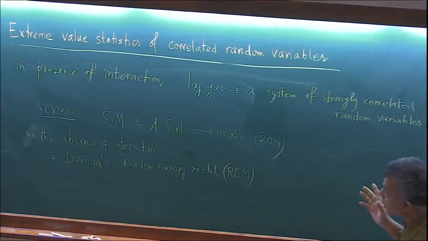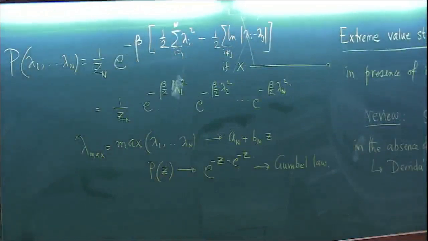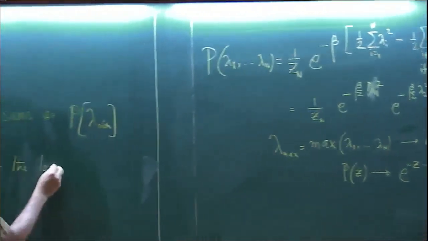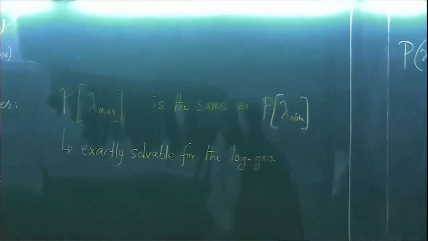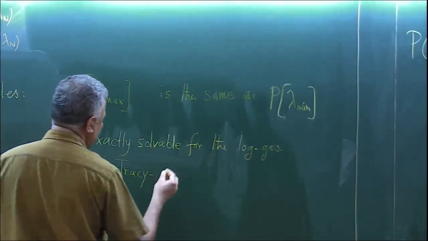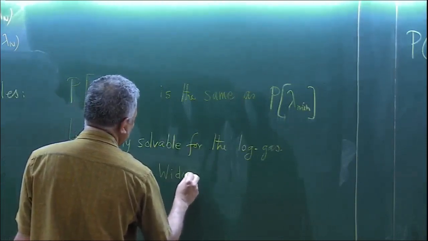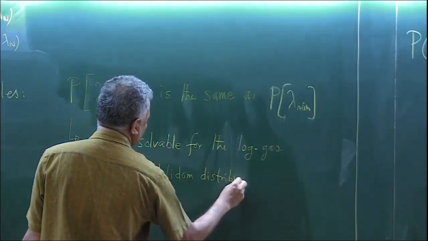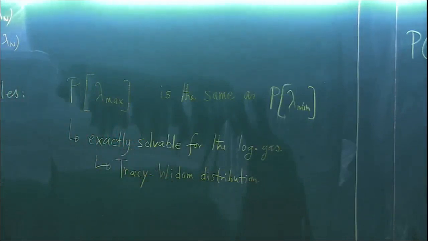The problem comes whenever you have interaction, that means whenever these guys are correlated. So there's a lot of work on this subject, which is currently going on. It's an interesting subject on its own. So log gas presents one exactly solvable example, okay? So you know exactly the distribution. I won't have time to talk about this, but you can look up the review article that I cited on the website, in the course outline. This is what is called the Tracy-Widom distribution. And this Tracy-Widom distribution has now appeared in many, many different systems. It has been measured in real experiments, and there's a lot of work on this going on.